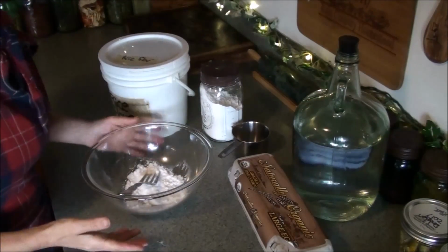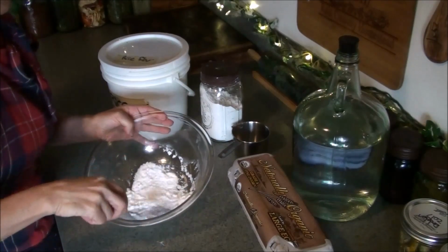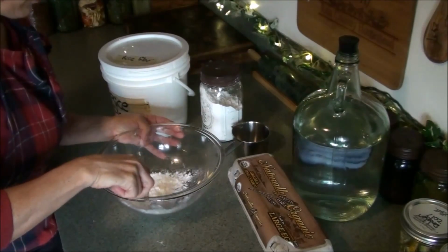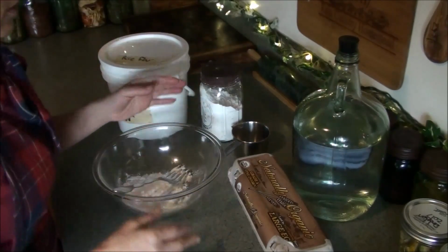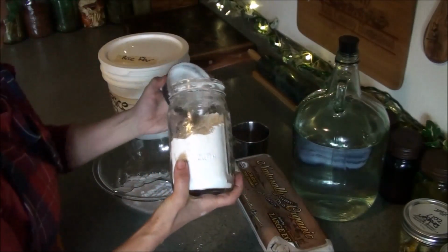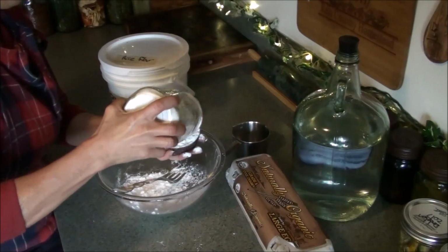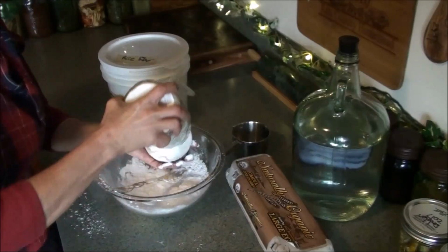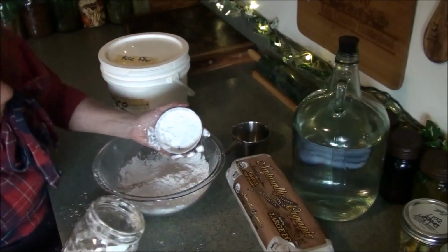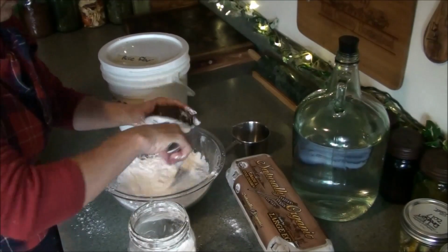Now we're going to get on to making the batter for the chicken. So what I have in here is just a little better, because I always like to be generous, than a tablespoon of baking powder. I'm not going to be adding salt to this, so just keep that in mind. Now I'm going to be using, again, my tapioca starch. Again, arrowroot powder will also work. And I'm using a whole cup. You have to kind of watch this stuff because it sort of sticks. I realize after I poured that in there, but that's still good.